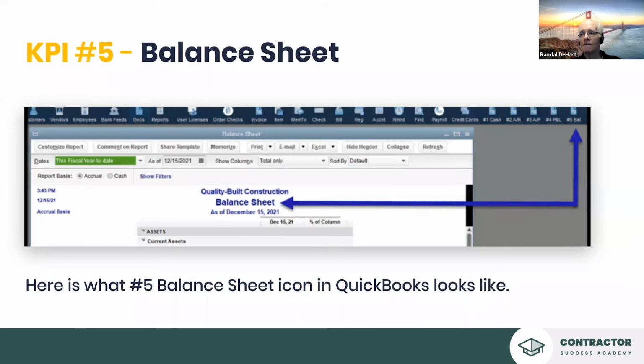Here's the key. If we do this every day, then I swear, I kid you not, within 21 days the brain is going to start seeing changes in those percentages and columns. And they're going to say, hey, what is that? There's something different there. And they'll start dialing in and drilling down. And I know who's doing this and who's not, because they'll call up and we'll have a conversation, or consulting clients. Randall, I've noticed that my labor cost went from 15% to 17%, and I'm not sure why. And so we take a peek at it and say, oh, because you gave out a bonus, or because something else took place.